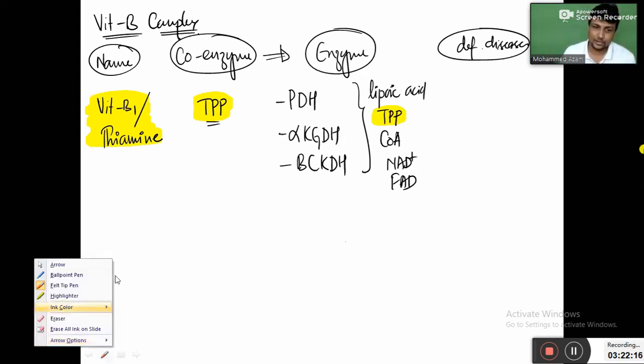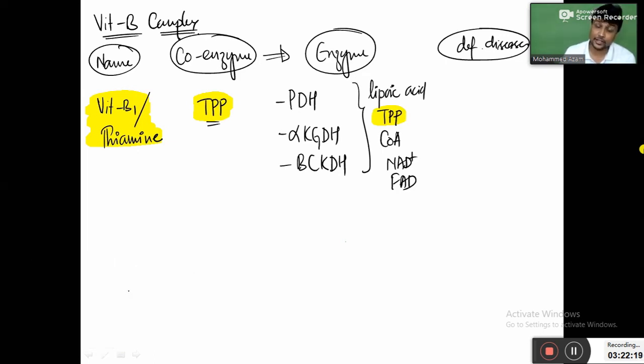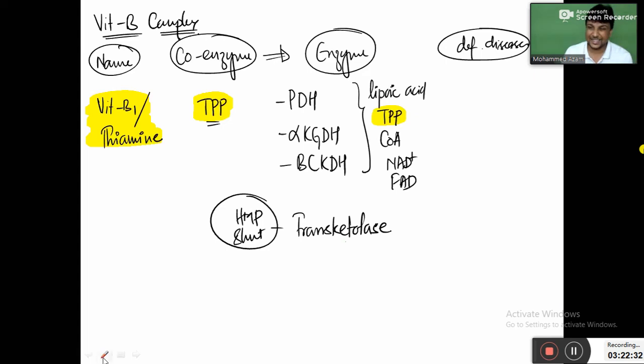Now welcome to the last and final thing, deficiency. But let me include one more enzyme here separately, sir: transketolase. Where did we learn this enzyme? HMP shunt. Listen carefully. I told you yesterday, no need to learn the entire HMP shunt pathway. Now also I am telling you the same thing. Just learn this enzyme required. Transketolase requires only one coenzyme, that is TPP. Only one, not all 5.